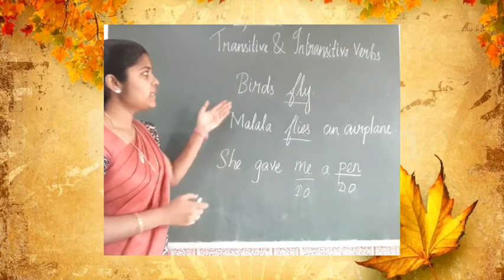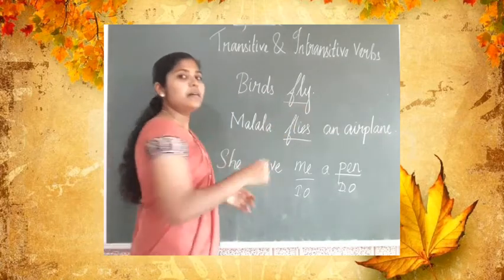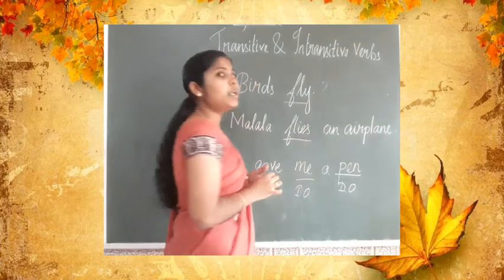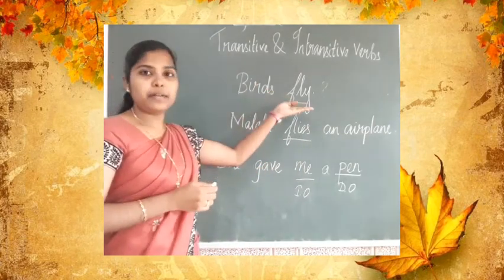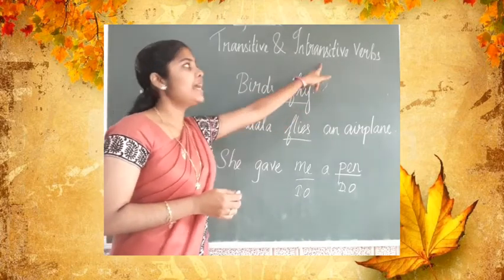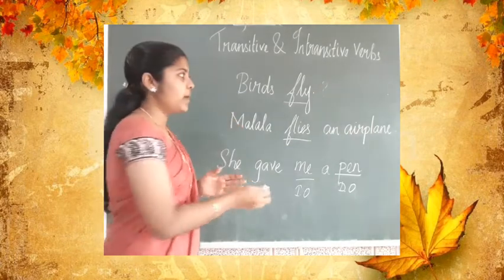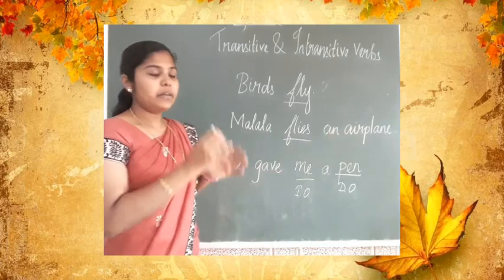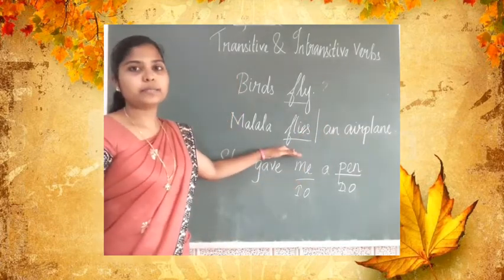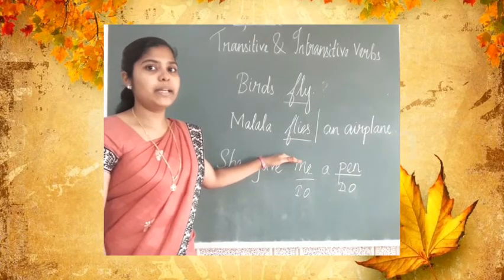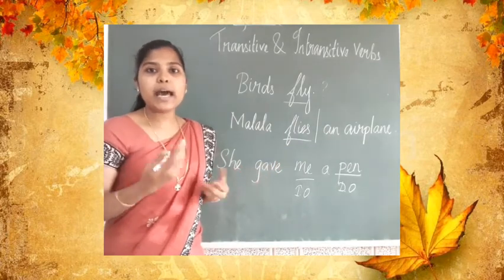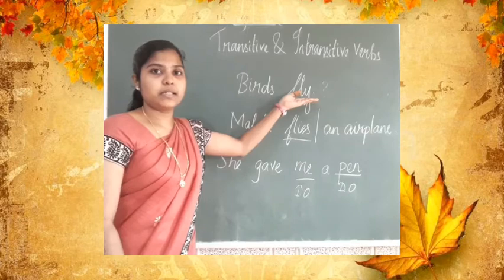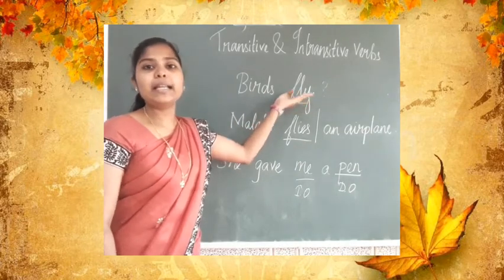So, if you need a complete meaning for a transitive verb, we need an object. Now, look at these examples. Birds fly. Here, flying is the action word, so it is the verb. Birds fly. Here there is no need of an object. Why? We know that birds will fly, right? So here the word fly is used as an intransitive verb. But in the same way, we are taking the same verb, but in this sentence, Malala flies an airplane. If we take only this part, Malala flies, does it give a complete meaning? Malala flies. What? We need an answer. So this verb is the same as this verb, flying. Birds fly is a complete sentence. This verb doesn't need another object.